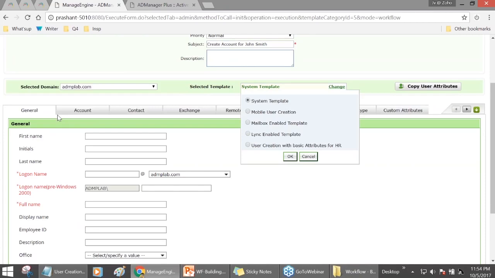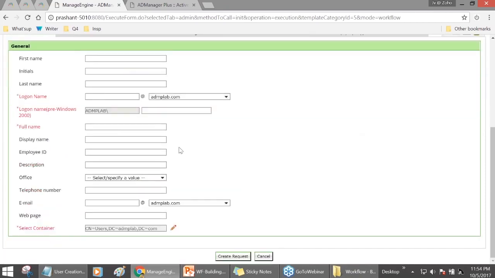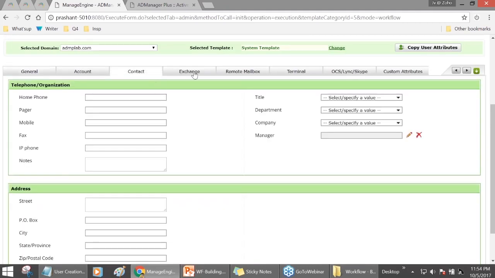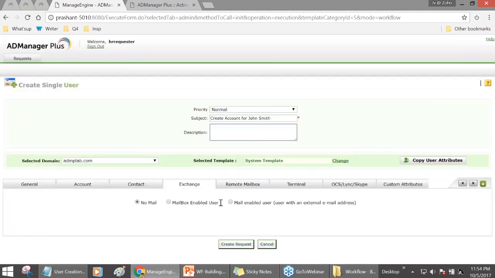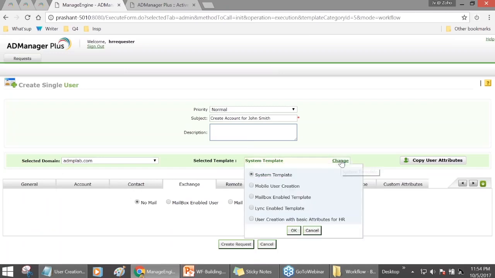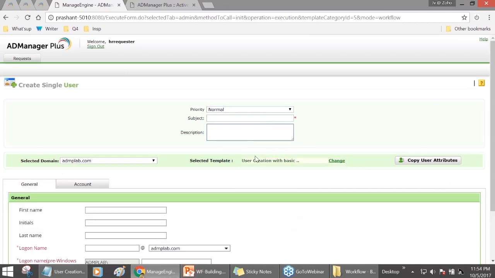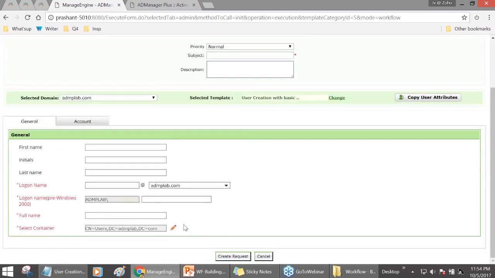So you can choose to either grant your HR the basic system template, but then if you do not really want your HR to get into the intricacies of Active Directory, you do not want them to configure an Exchange mailbox or something, and you want your HR just to have access to simple AD attributes, you can always, from the configuration or the role that you set, choose to restrict the template access and just give access to a basic template, like the one that's listed right here. Assuming that I had given just access to the basic template to the HR, the layout for the HR would look this simple. So all that your HR's got to do is fill in the basic details for the new user who's getting created, and all of that gets automatically populated.